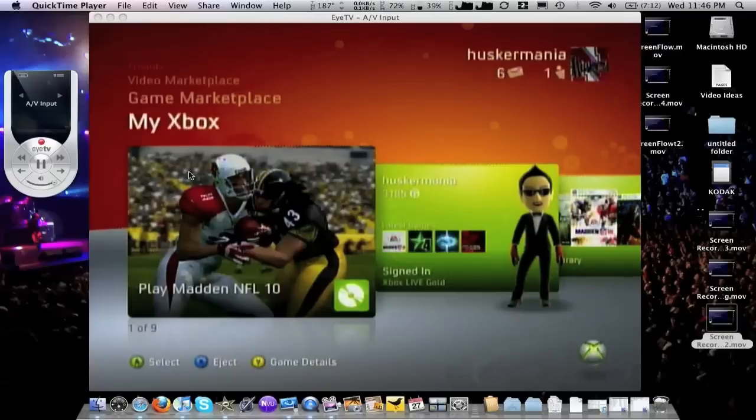The reason why I like it is because in addition to playing the console on the computer and getting the cable TV on the computer, the EyeTV also has software that allows you to stream the TV that you're getting on your computer to your iPhone or iPod Touch, which comes in really handy if you're ever like in an airport or in your house and you just don't want to get TV in your pocket. It's a pretty cool thing.